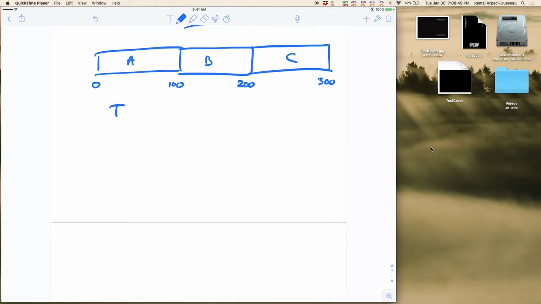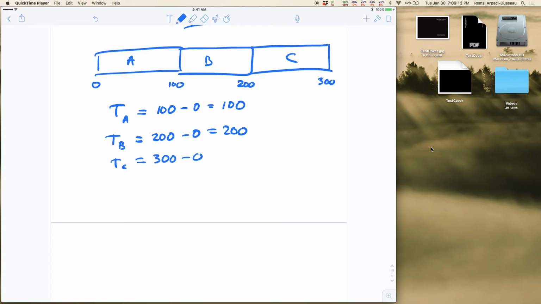So anyway, let's compute the turnaround time for each of these. What's the turnaround time of A? It's 100, right? It's the time that it ended, which is 100, minus the time that it arrived, 0, so it's 100. The turnaround time of B is 200, right? Because it arrived at the same time but finished later. And then the turnaround time of C, I bet you can guess this one, is 300. And then you can of course compute the average turnaround time of this entire scheduling policy across this entire set of jobs. And you can see in this case it's 200, using our tricky friend, math.